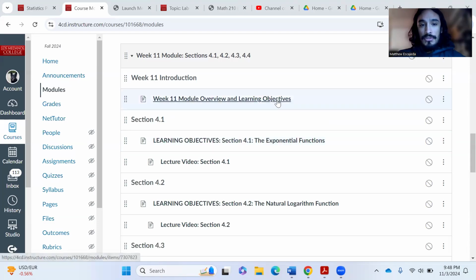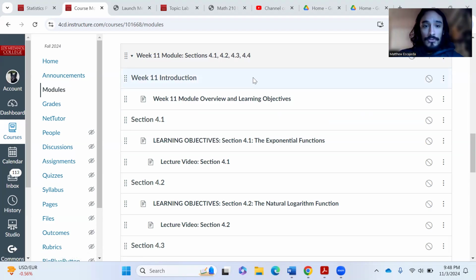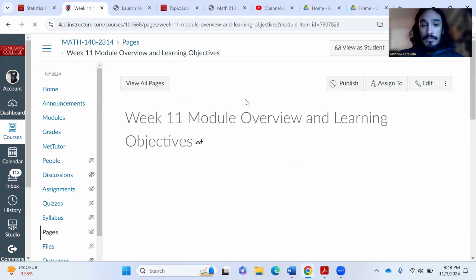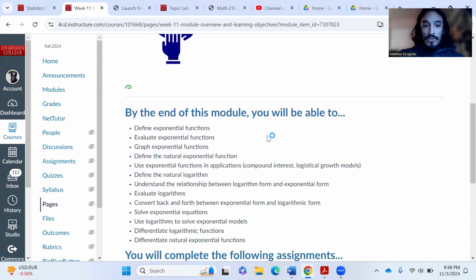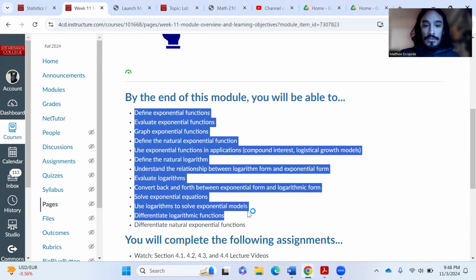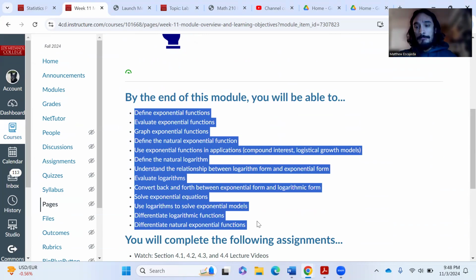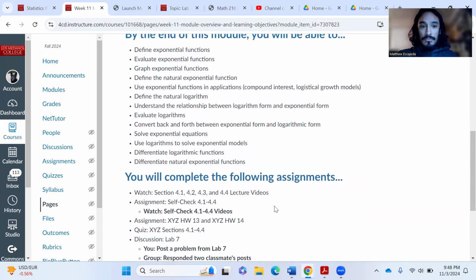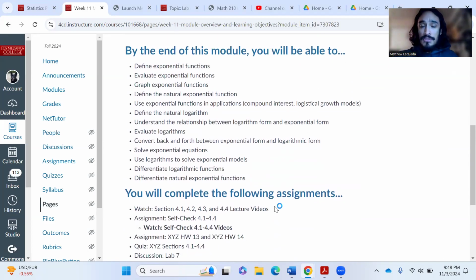And in this section of material, we're going to be covering 4.1 through 4.4, which is all of chapter 4. So let's go ahead and look through the overview of this week 11 module. So here's all our learning objectives for this chapter 4, week 11 module learning unit, which is all about exponential functions and natural log functions, getting a little bit of a refresher about that. And then also, since we're in applied calculus, their derivatives as well. But we'll go through each learning objective as it relates to each section.